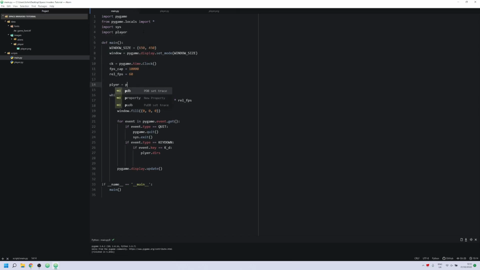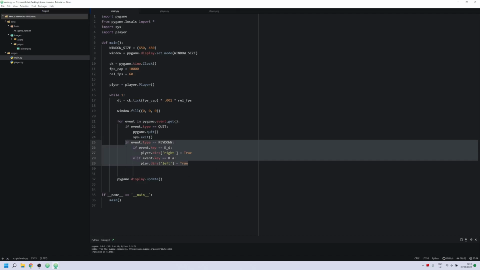Player is equal to player.player. And then we'll say player.does_right is equal to true. Elif the event.key is equal to K_a, player.does_left is equal to true.